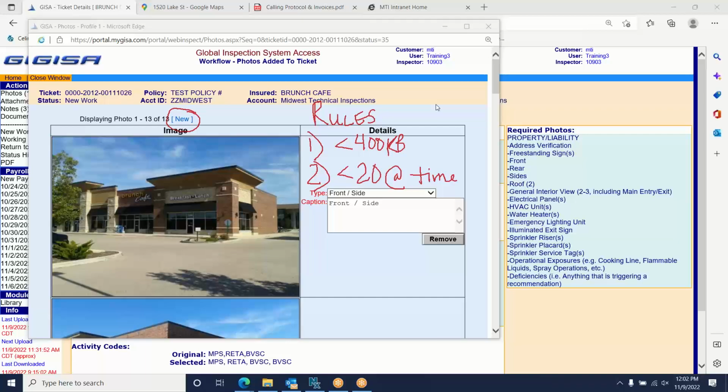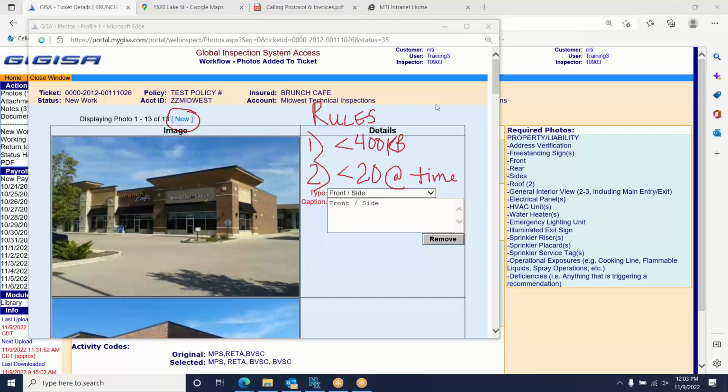Now, like I said before, the average report probably has around 20. But if you have properties with multiple structures on the location, you're going to obviously have more photos than 20. There's not like a set number you're required to take either. I'm just giving a general assumption here. 20 is a pretty fair number for most locations. You're not really in trouble or something if you take more, but you will obviously be adding more photos if you have more buildings there.